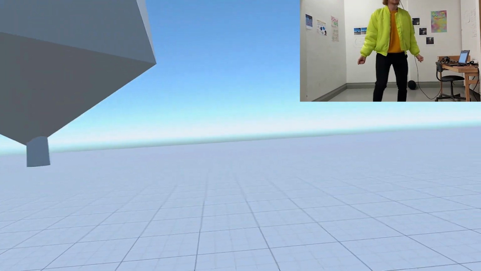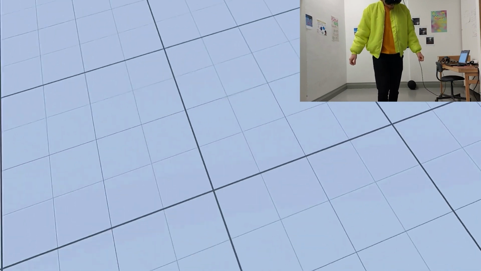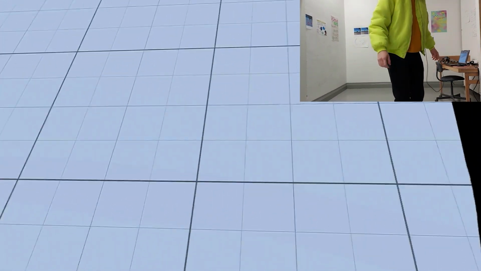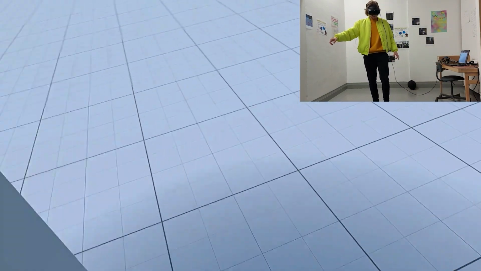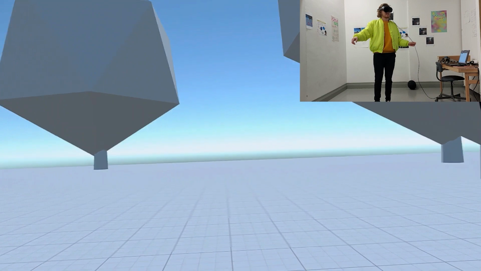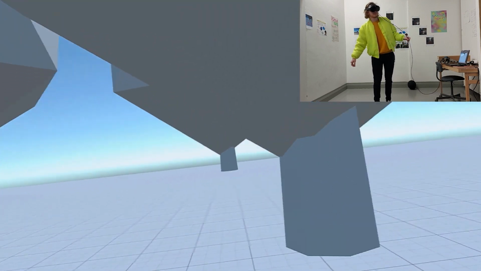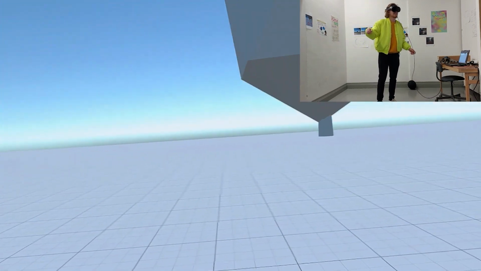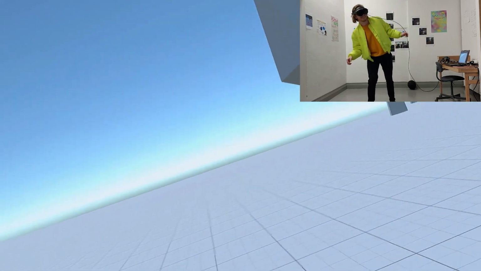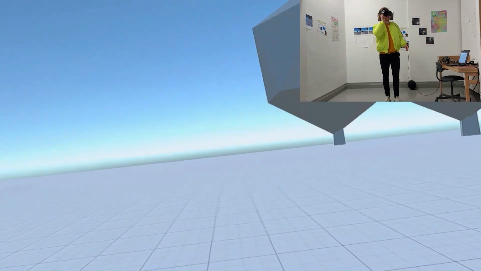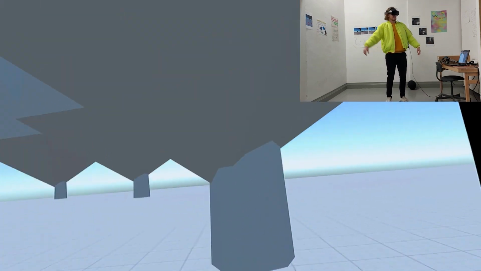I'm getting used to this. Looking down. Okay, it's always when you look down and try to look, it's the weird thing. Just feels so weird. Oh shit. No, shit.